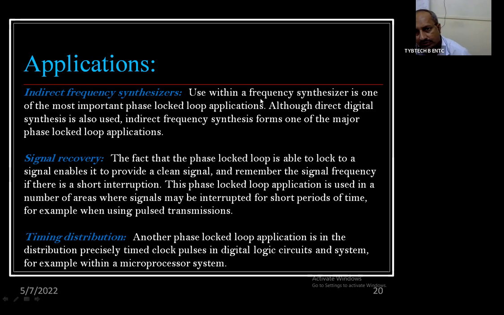Frequency synthesizer. Its use within the frequency synthesizer is one of the most important phase lock loop applications, although direct digital synthesis is also used. Indirect frequency synthesis forms one of the major phase lock loop applications. That is a synthesizer. If you find the meaning of this word, it involves multiplication or division. From one particular signal, we get multiple copies of it. It may be the same, more, or less than the original one.